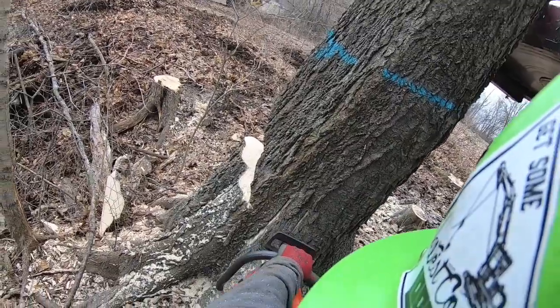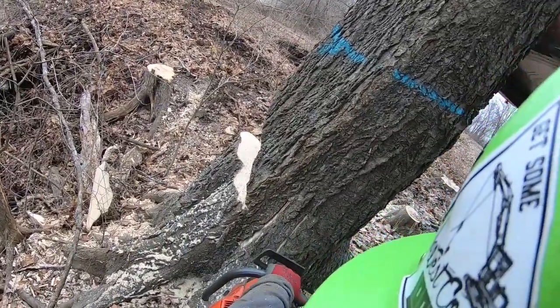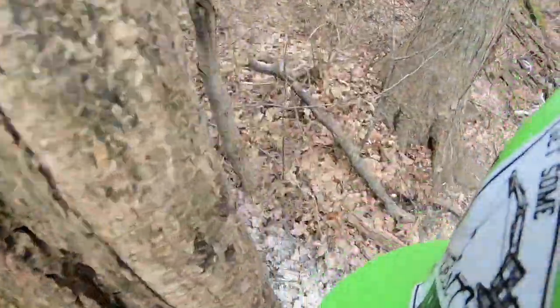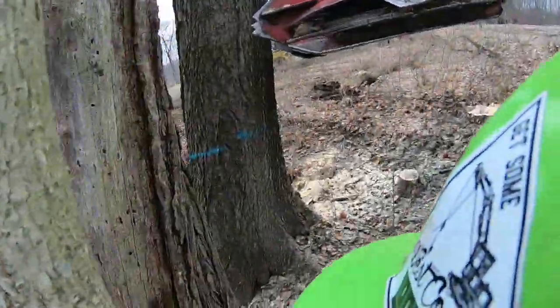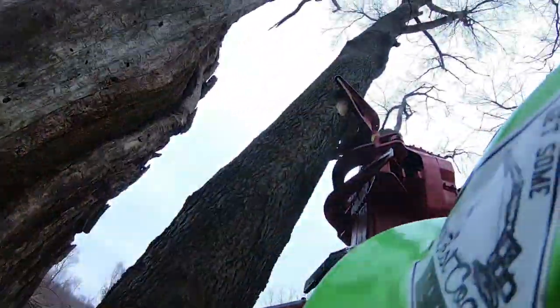But anyways, right there I put a lot. See all that meat on there? I'm going to leave enough meat on this hackleberry to where Brutus just going to have just enough hydraulic power to push on. I think I actually have to raise up on the tree and get a little leverage.